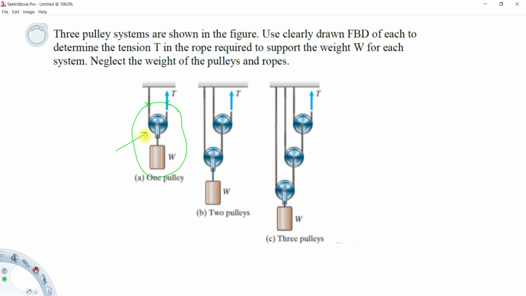All right. Case 2 here. Now, when we look at the second case, there are 2 different ropes. Look at green. I'm going to leave these color coded here. There's a green, and now the other one in blue. So this one's going to have 2 different tensions, and the one they're asking for is this one. So I probably would start this with a free body, let's say this, which would have a single weight down and a pair of tensions up. But again, those are the blue tensions.